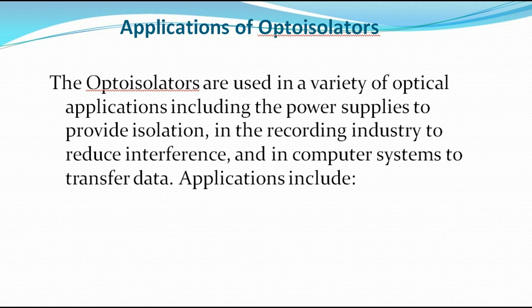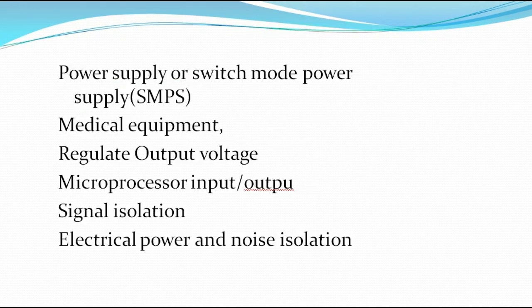Now, in terms of data, being computers and so many of them, and in terms of the record industry, they also use it there. Those are the applications, which include, as I have already explained, power supply or switch mode power supply being SMPS, medical equipment, regulating output voltage, microprocessor input and output. You can also see that it's used here. Signal isolation, electrical power, and noise isolation.